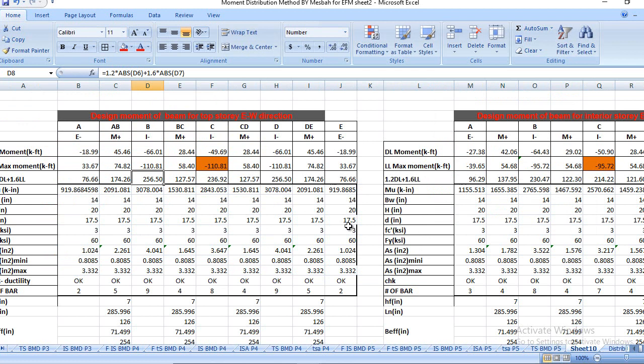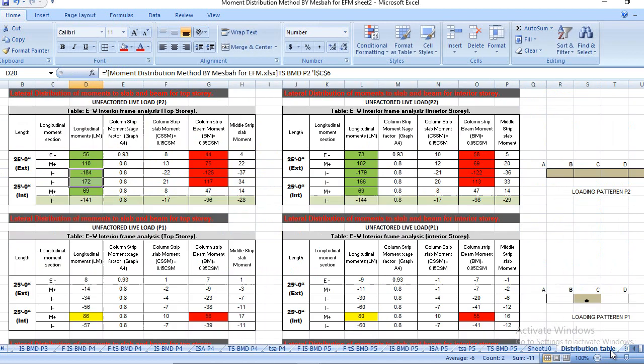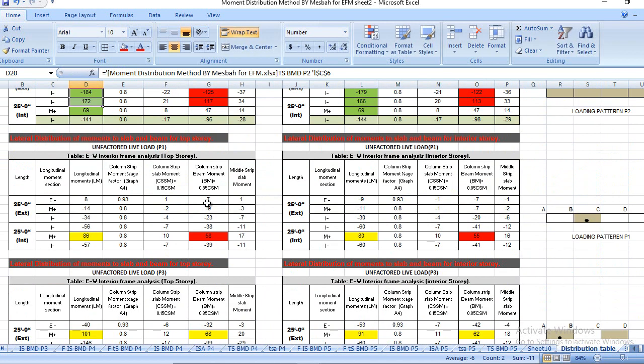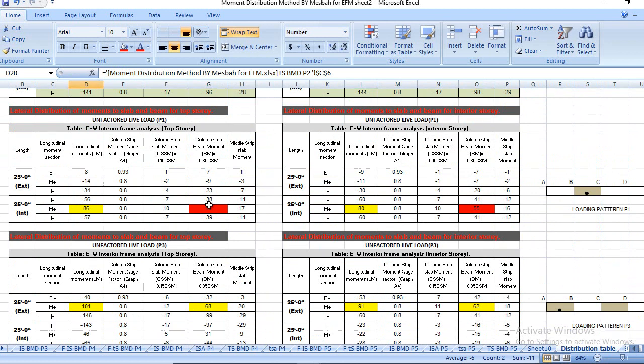Similarly, this one equals, and M positive. So for M positive, let me check the distribution table. You see the governing case is this one, this red value. That is the P1 case.